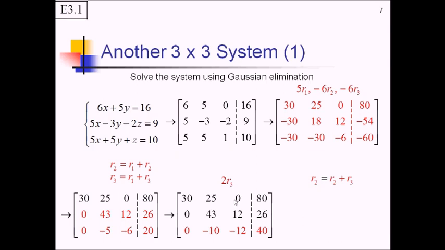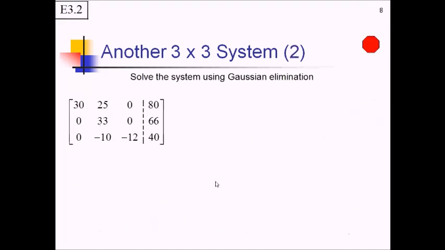And row 1, we've already got a 0 there, so that's kind of nice. So doing that, I've got 33, 0, still a 0 over here, and then 26 and 40, that's 66. So at this point, there's really nothing else to do. I have to get 25 and -10 to be zeros. But it's kind of intimidating trying to think of a number that 25, 33, and 10 all go into. It's going to probably be a big number.